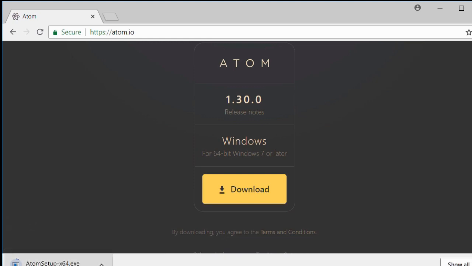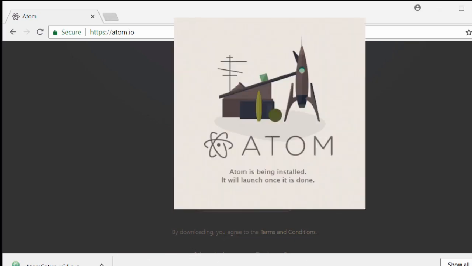So that's the download there. I'm going to give it a couple of minutes to finish downloading. Then I'll run the installation files. The files are finished downloading. So I'm just going to double click to run the Atom setup file. So click, and it's trying to prepare the files for installation. We just give it a few minutes to get, there you go, it's trying to launch.